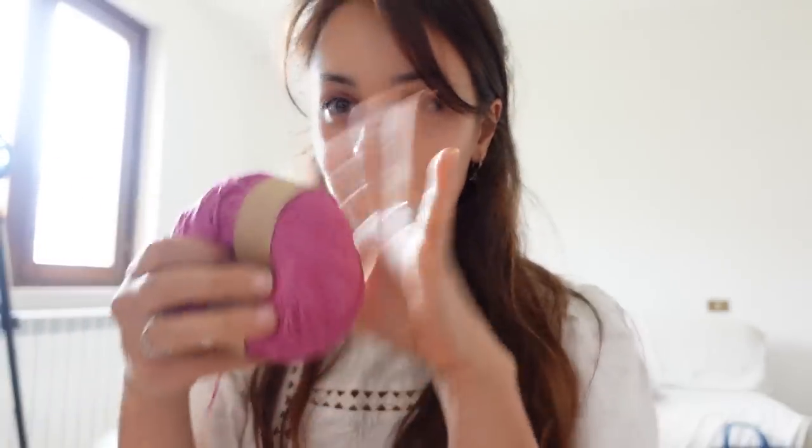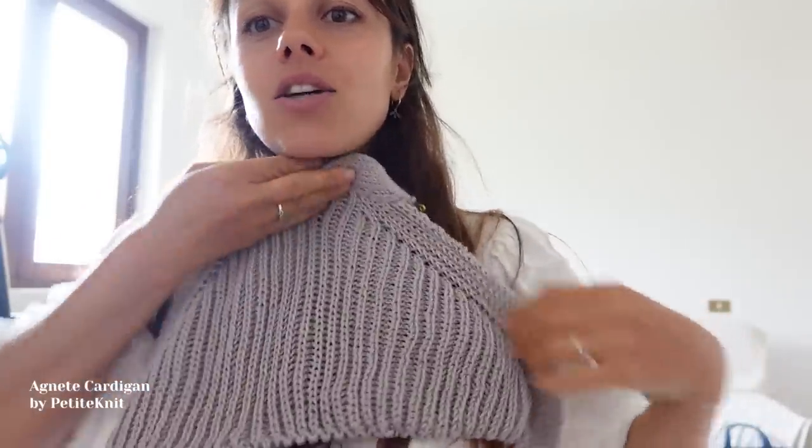Thank you so much. And I wanted to show you what I casted on with this one. I was thinking to cast on something with this because it's the color I'm kind of excited to knit with at the moment. I've knitted several garments in this kind of color, pink and stuff. But I decided to cast on another one in this color.